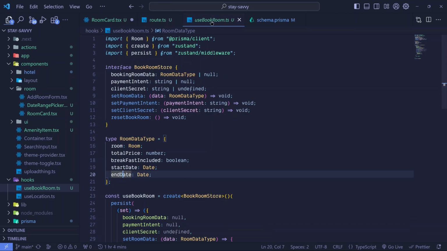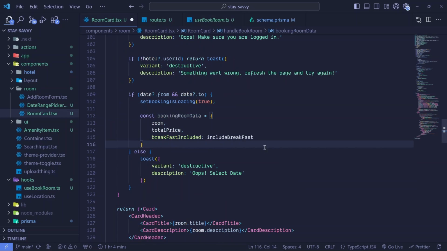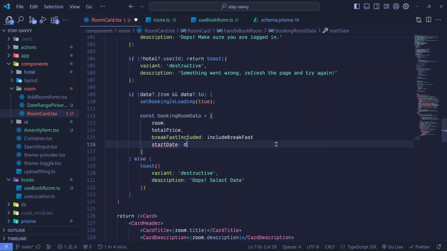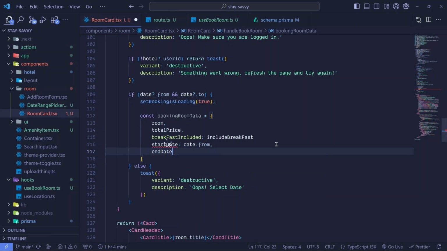So this is in our Zustand hook, which is our global state. Then we will have the payment intent. We will have the client secret when updating this data as well. So right here I'll have start date to be date.from, and end date to be date.to. Here include a comma.